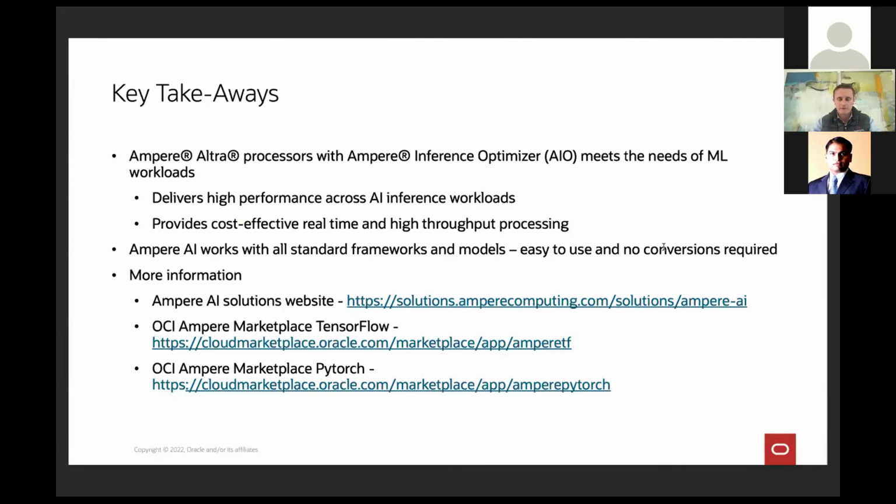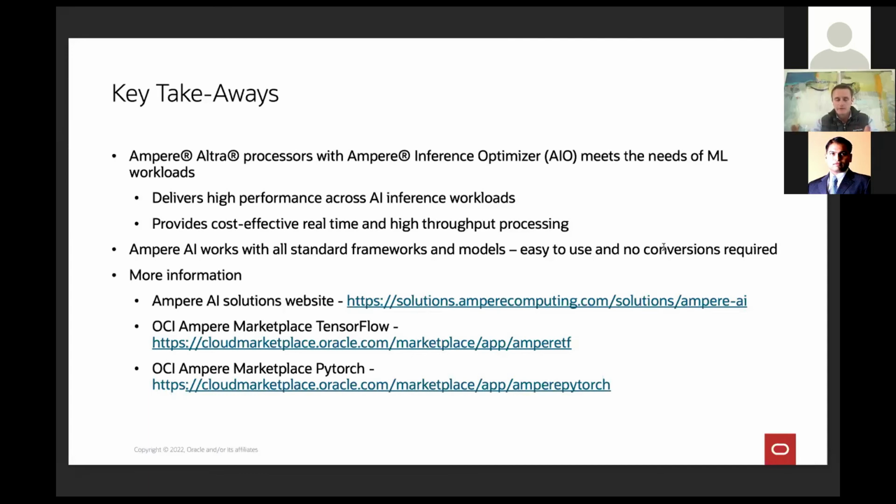As I have shown you, we can deliver very high performance for critical workloads or real-time workloads that require a very low latency. And we can do this also very cost effectively. For high throughput workloads, that is for batch processing workloads that don't necessarily require low latency, we can provide a very good cost performance.